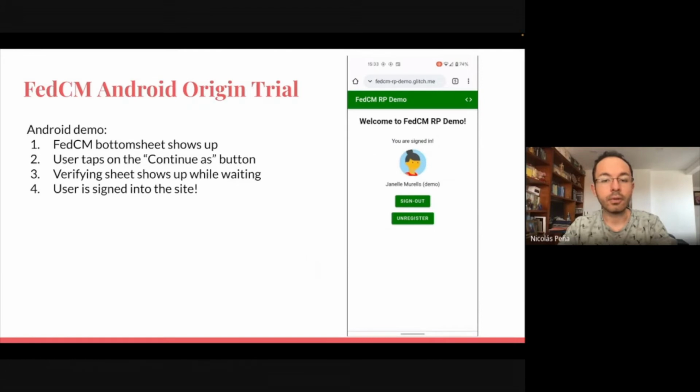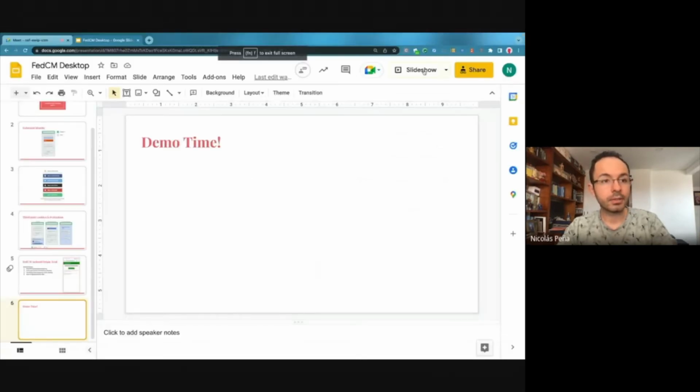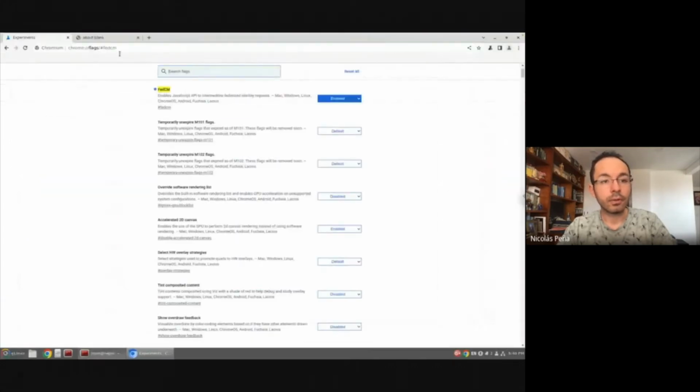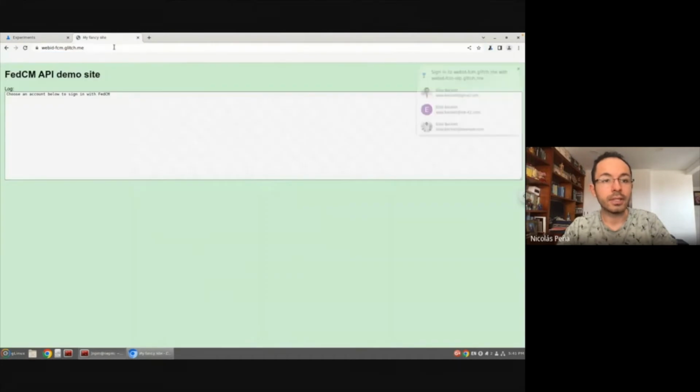The origin trial started only on Android, but we have implemented most of the desktop UI with a lot of help from Peter Kotwigs. We intend to start the desktop origin trial on Chrome 103, but I wanted to give a preview of how it looks as of the first few days of May. So now is demo time, with a caveat that a lot of UI polish is to be done before the branch cut. So first, we need to go to Chrome flags, FedCM, and enable the feature, which might prompt you to restart the browser. Then we're going to go to our demo site.